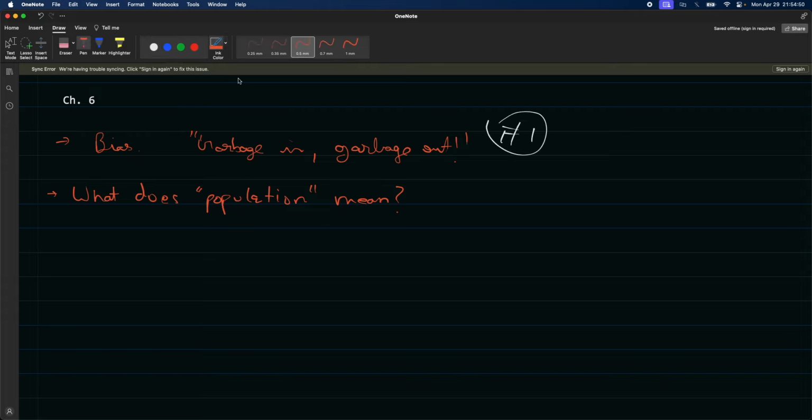Moving on to the main question. What does population mean? What does this word population mean? When you're going through the entire topic of experiments, this word population comes up a lot, right? And what does it mean? Well, if you think that population means everyone in a country or in the nation or in the world, you're wrong. Population depends on the context, really.